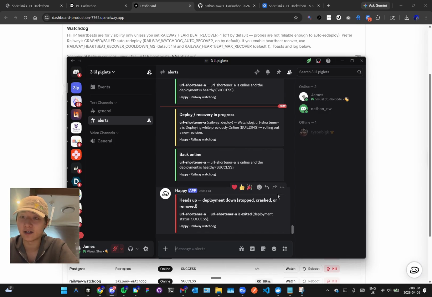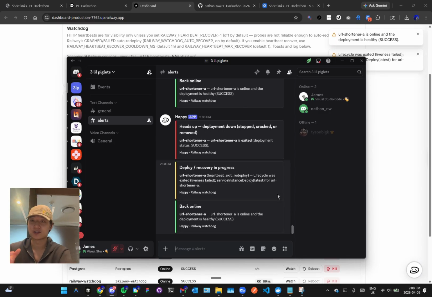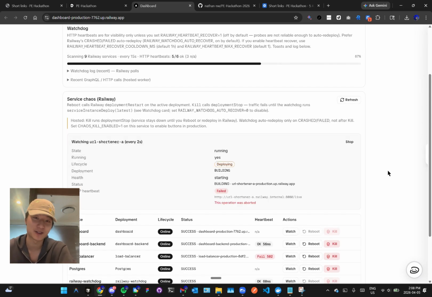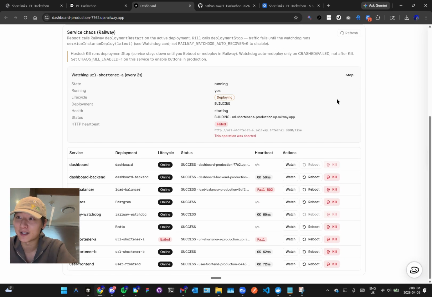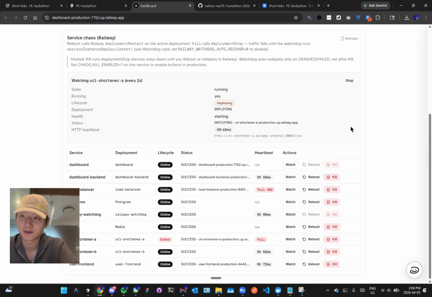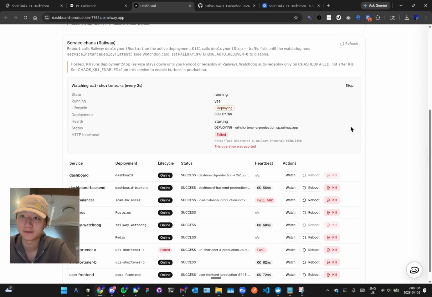And here in our Discord server, we have our Discord bot Happy. He's actually our AI agent that oversees our entire dashboard. Let us know that our app crashed. Let us know that it's redeploying it, and it let us know that it's back online. And here we can check if we refresh the container information.